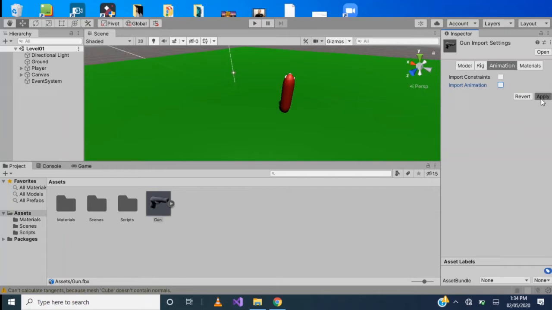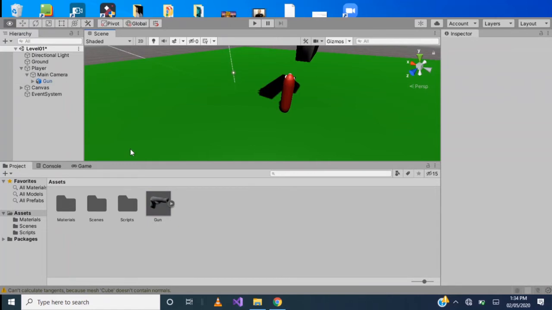Go to the camera inside the player. Because we're doing this so that the gun can move in the direction of the player. So we zoom out, and if you look, our gun is very big because the main size of Blender models is not one, so you have to reduce the size. To do that, we change and reduce the size to something like 0.5 by 0.5 by 0.5.